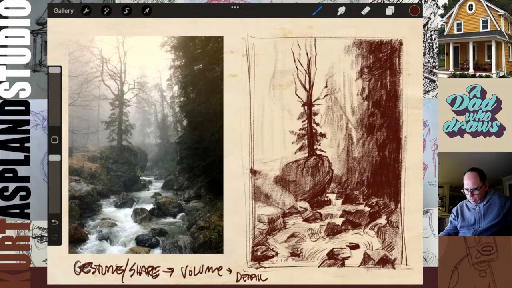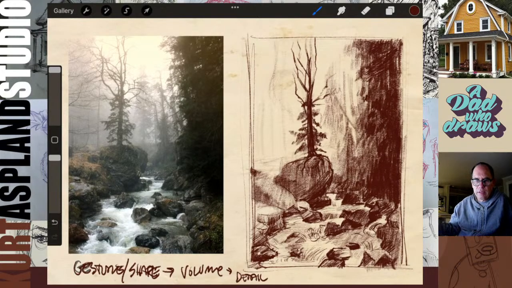Oh, look at this. This whole area, this water's all toned back here. You see that? It's almost the same color as the rocks in the area. How's that looking? All right, not too bad, not too shabby.